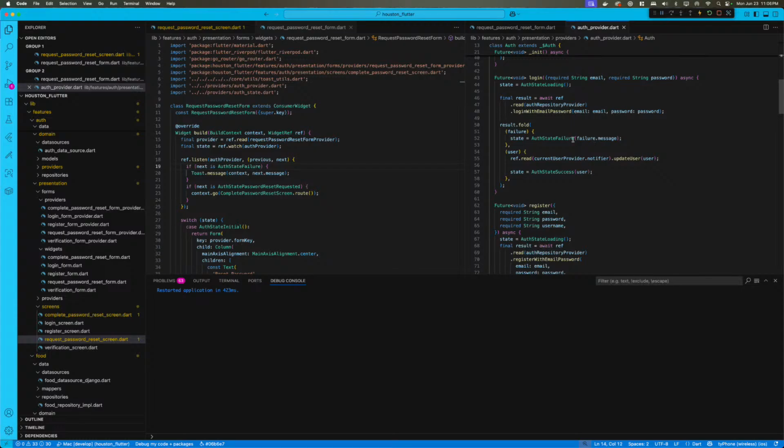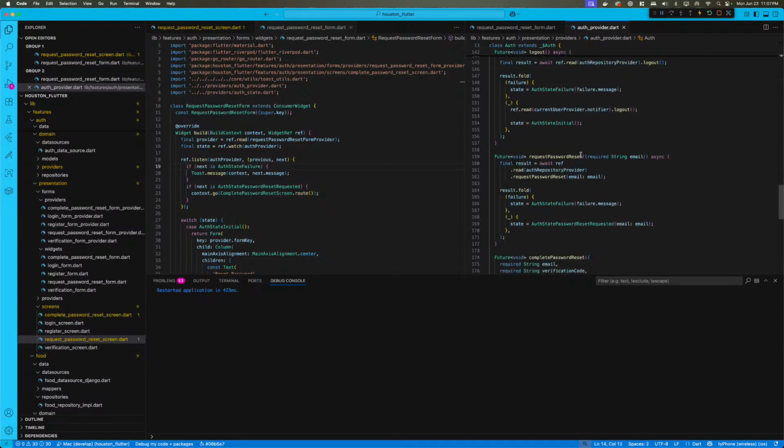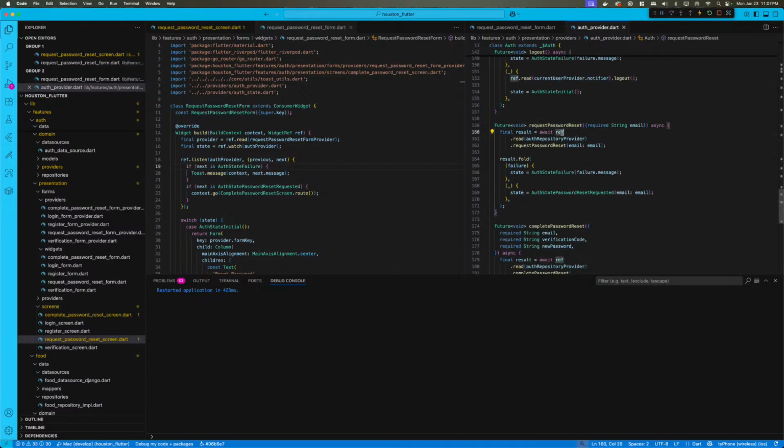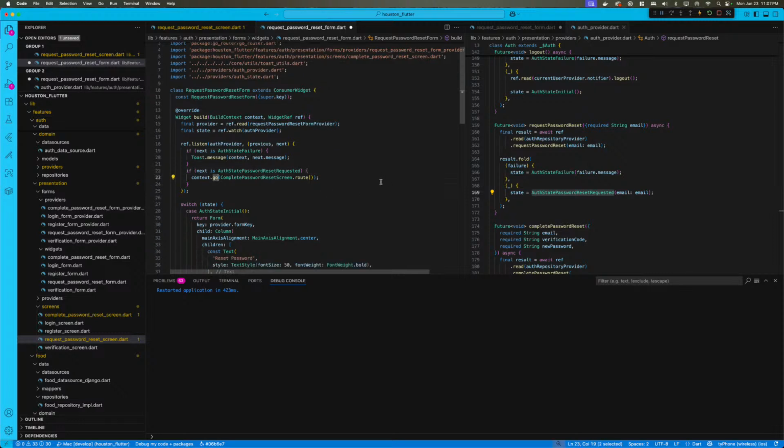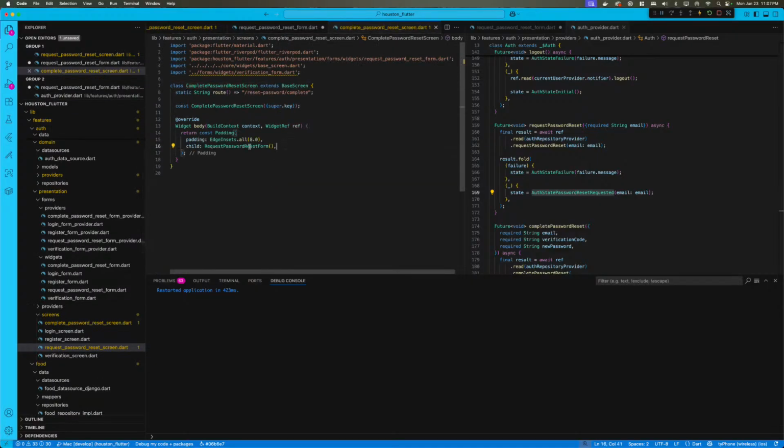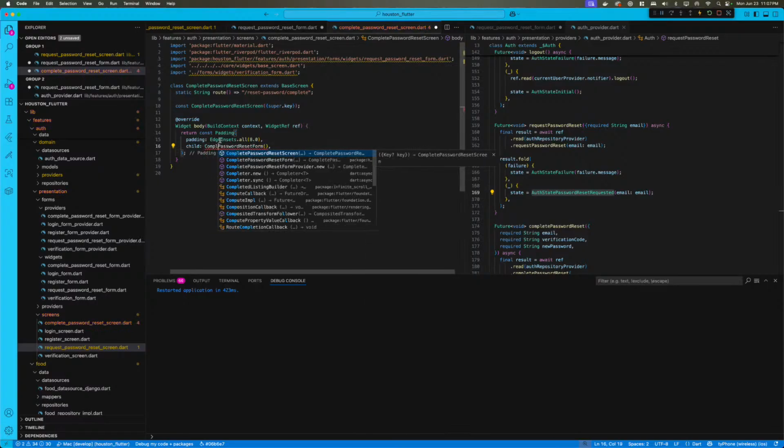Okay, when we call our request password reset, we go and request the password reset with the email. If there's a failure, we say it's a failure, but otherwise we say the state is this. And we're supposed to be saying if the state is this, we're going to go context.go to complete password reset screen. Oh, I see.